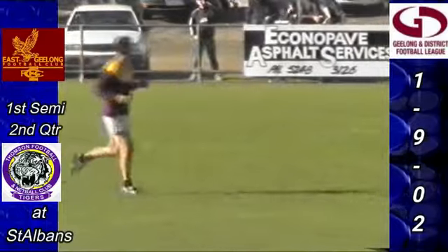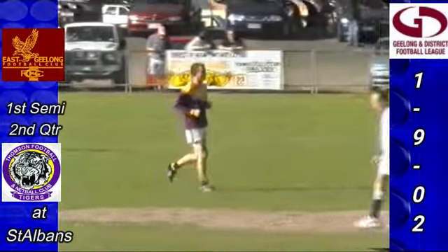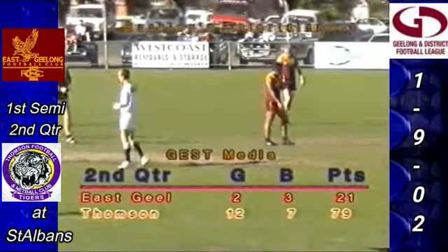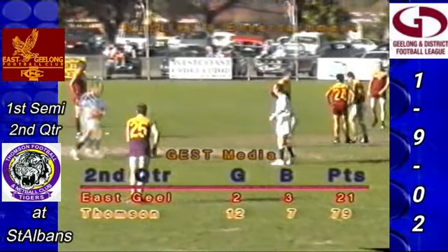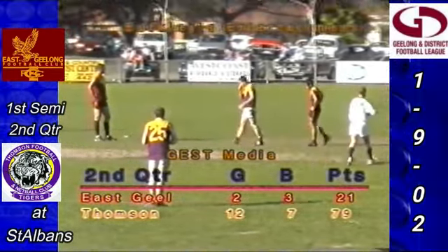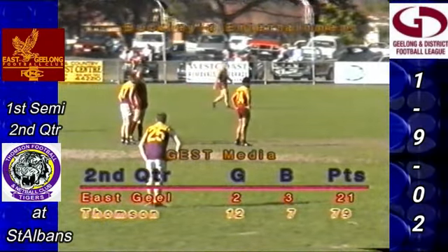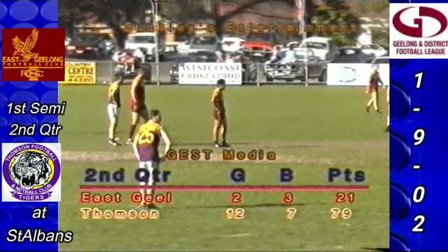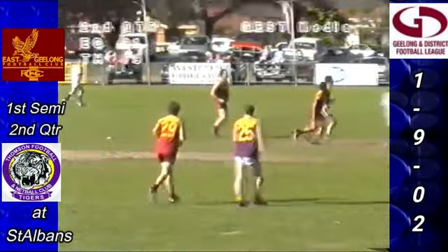Oh that's a height of cheek — that's arrogance. Look, it was a good build-up for East Geelong and what do they do? Kick into the man on the mark. That says it all — there's not much running for them today. Thompson's enthusiasm and confidence has all of a sudden grown — they're all running forward of the footy. When you've got a side doing that, you're going to be hard to peg back. The guy who put the smother on the kick into the man was Christian Hyland — he just watched the footy.